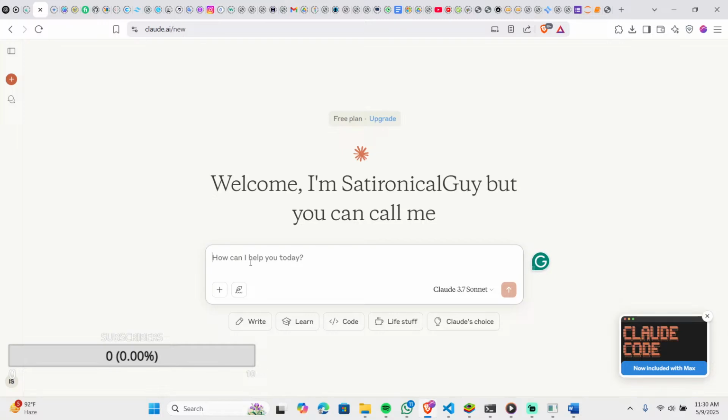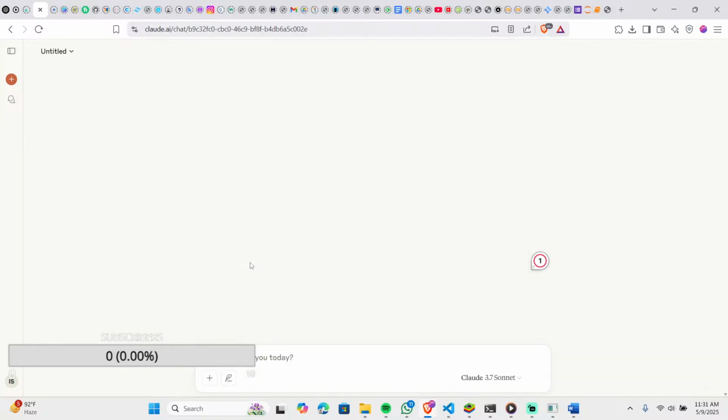So in this chat, what I'll do is ask: can I add a dark mode toggle button without using Tailwind CSS? Is it possible? Let's see.